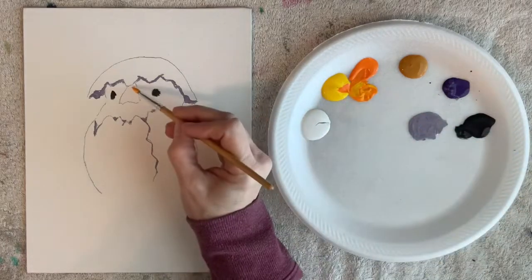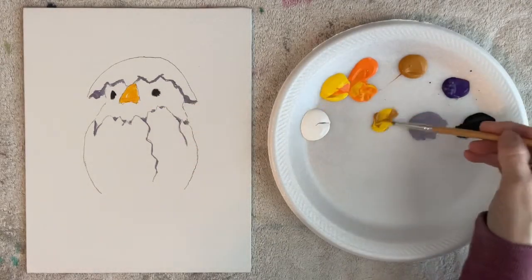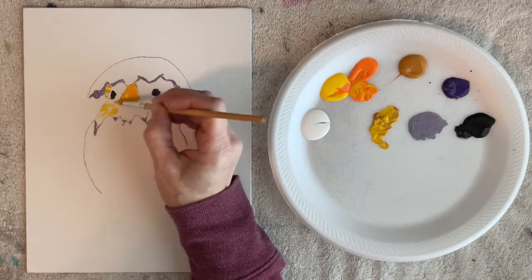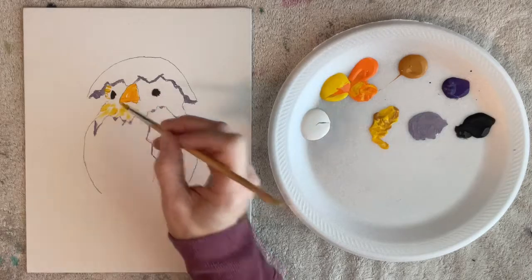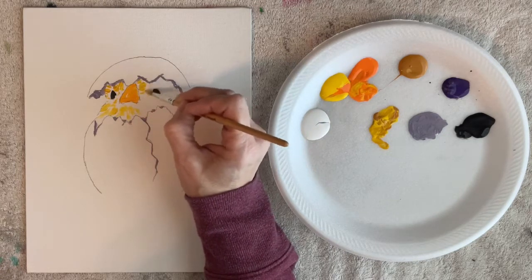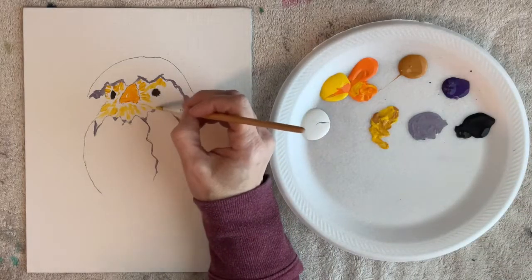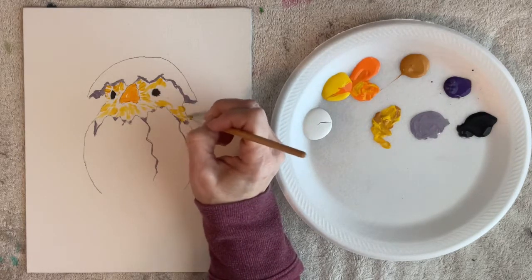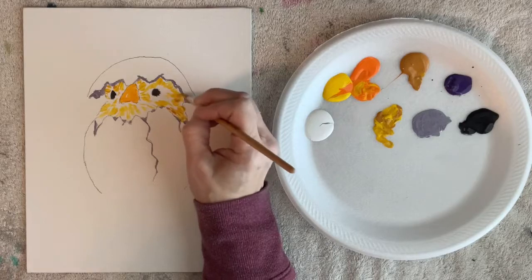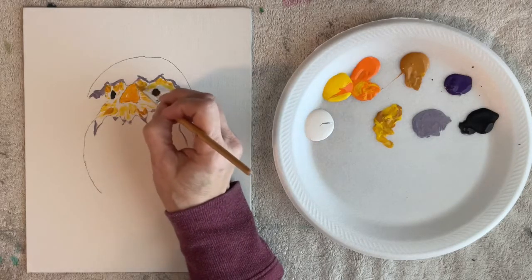Now I'm just using craft paint and very cheap brushes. So just use whatever colors, whatever paint you have in the colors you want, and whatever brushes work for the look that you want. I think I'm using a round brush right here, but you could use a little flat brush for this or whatever. The great thing about the style of painting that I do is that usually it doesn't require special brushes or special paint. So it's just whatever you have on hand.